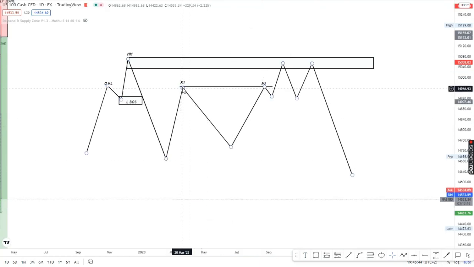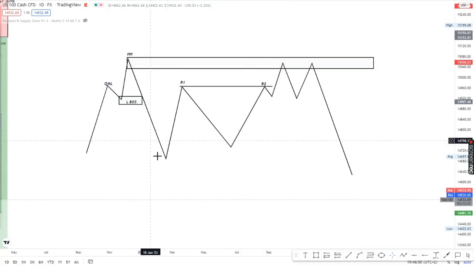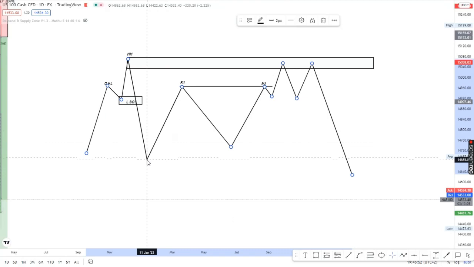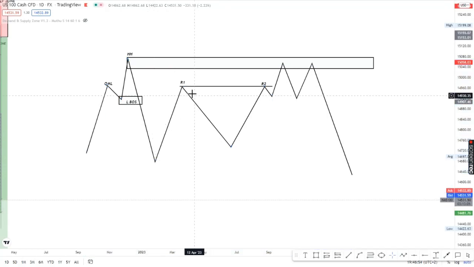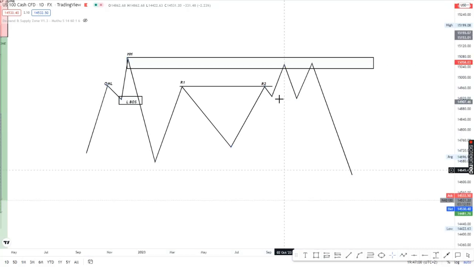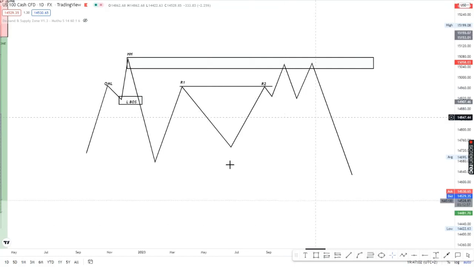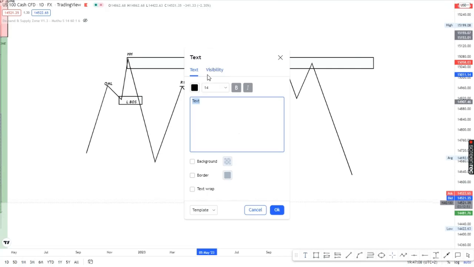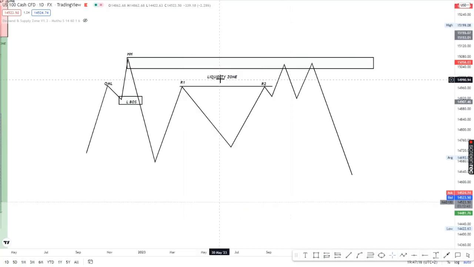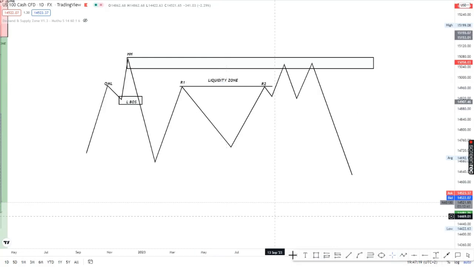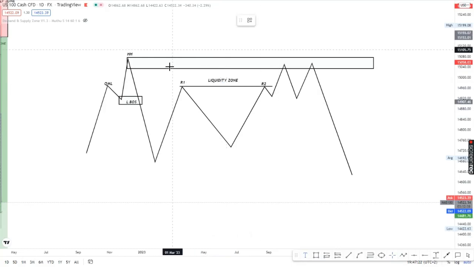After that, because price has to return to this level because the orders need to be filled at that level there, price will take out the liquidity above here. It has to mitigate those orders there. These equal highs here have to be taken out. So this is my liquidity zone. You can call it the fake out zone, whichever you choose. It's all up to you. I call this my liquidity zone here. Therefore, I always wait for price to take out the liquidity before I can do anything.